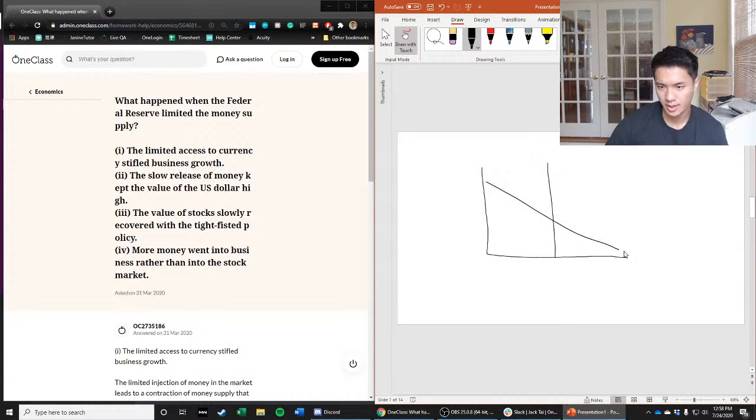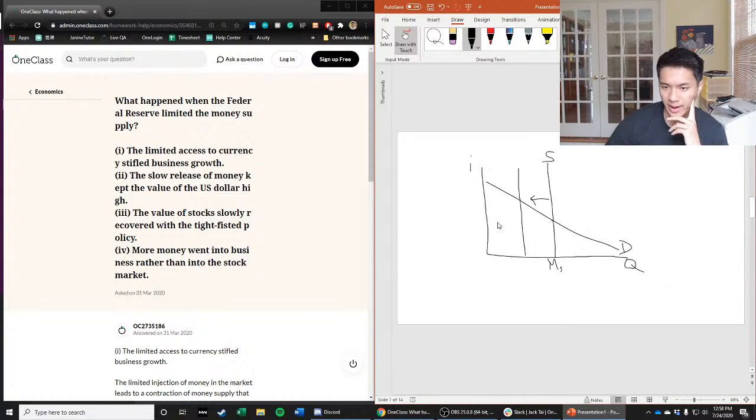So we look at the money supply market. We have our money supply and money demand, right? So this is demand for money. This is the money supply. And it's just a straight line because there's only one finite amount of money in circulation at any given point in time. On the y-axis, we have interest rates. On the x-axis, we have quantity of money. So if you limit the money supply, let's say you're reducing the money supply, you're really shifting the supply curve to the left, right? You have a new supply curve on the left.